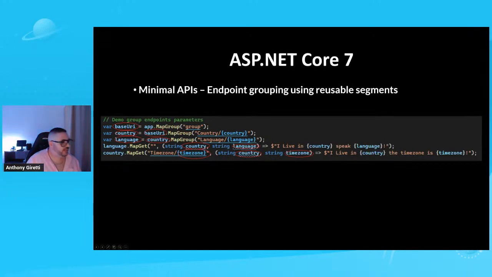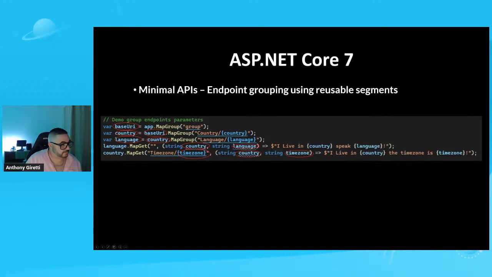Same for language. And you can mix all of them to create an endpoint language that takes in the route the country, the language. So you can, for example, have slash country slash CA, like Canada, and slash FR or English in the format you want.